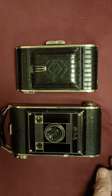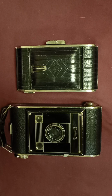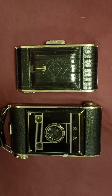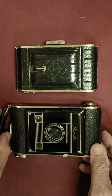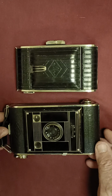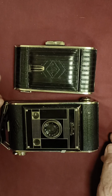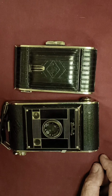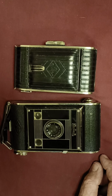So what I've got here is two fine little Art Deco folding cameras by Agfa called Billy Clack, number 1 I think, and something, not exactly sure, they had different models. One is 120 and the other is 127. So I'll show you those one at a time. There are obviously quite a few similarities.